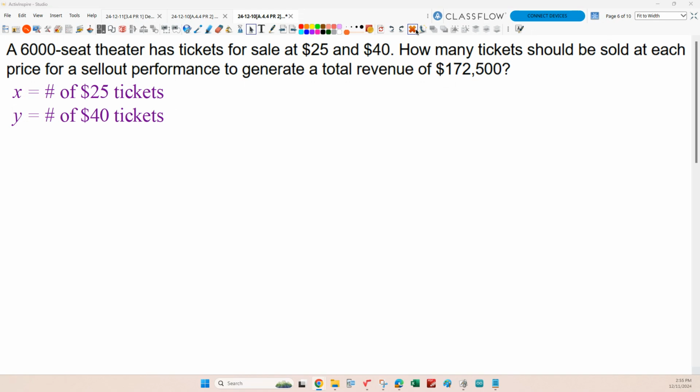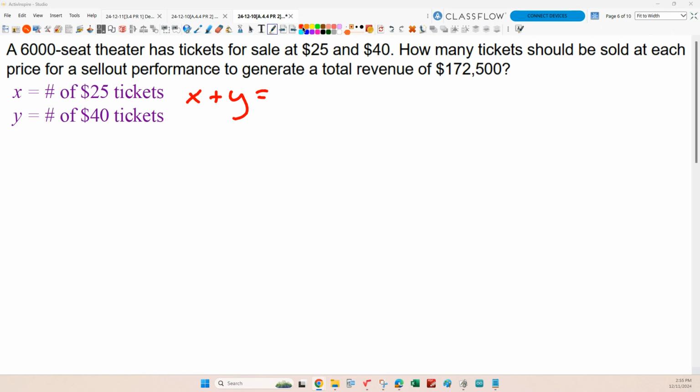Okay, so how many equations do we need? Two, because we have two variables. So we want to ask ourselves, first of all, is there an x plus y equals equation? What is it? So x is the number of cheap tickets, y is the number of expensive tickets. Okay, so the number of tickets equals $172,500. That's like saying the number of apples equals oranges. That's not right. We're not comparing the same kinds of things.